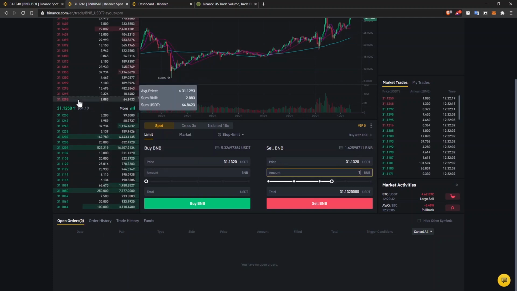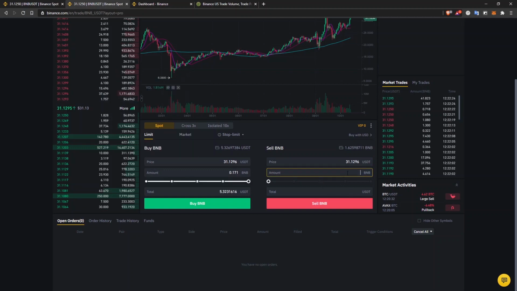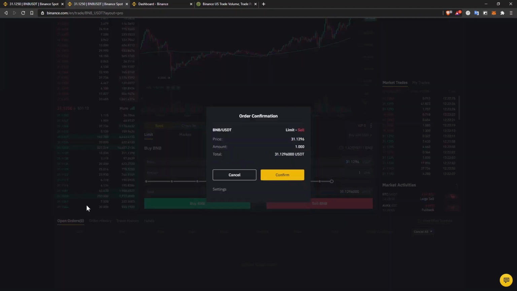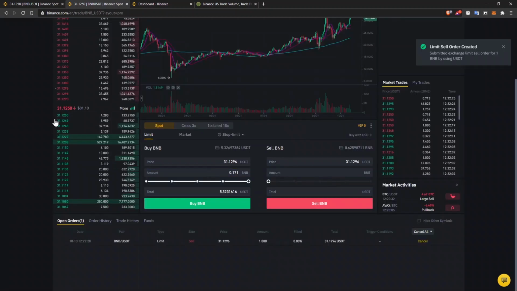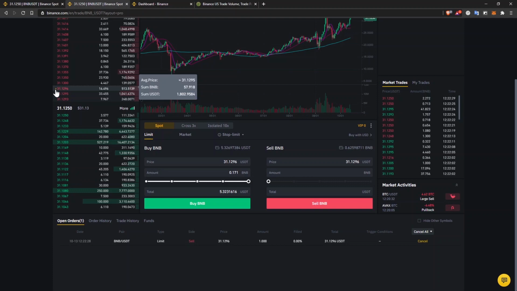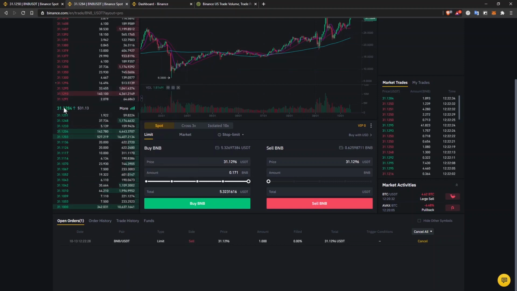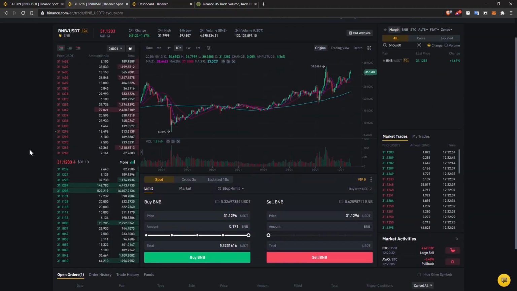Now let me sell that 1 BNB, and I'll select the second to last when I'm selling, 1 BNB and sell BNB. Okay, I confirm. And you can see my price is highlighted here with this yellow dot, I think. And I have to wait until the price reaches this level in order for my order to be filled. And what I can do is either cancel it if I'm not willing to wait for that transaction. But if I really want to sell at this price, I can wait a few minutes, hours, or whatever it takes to be filled.